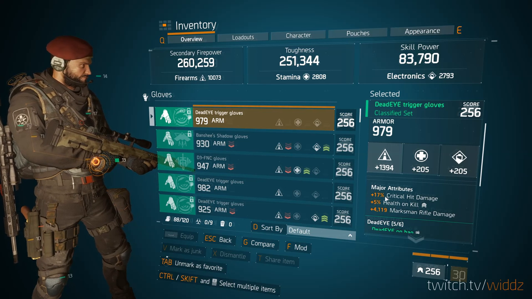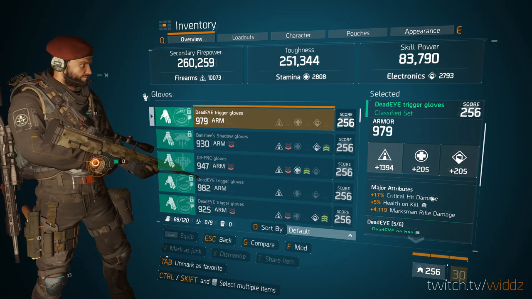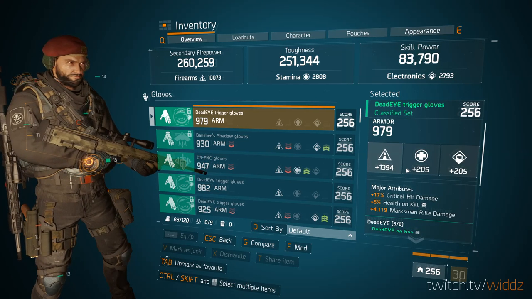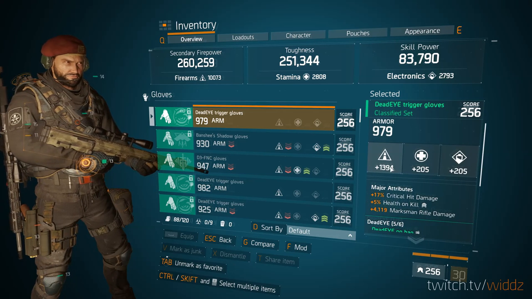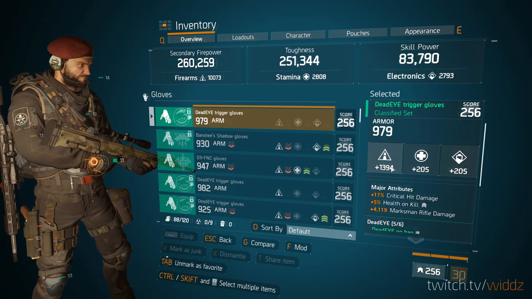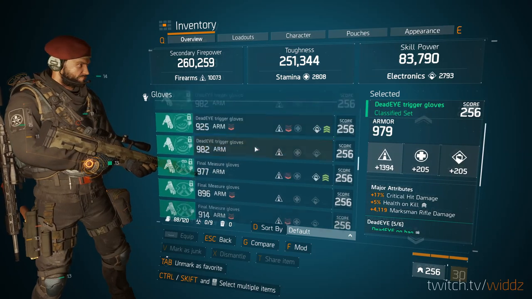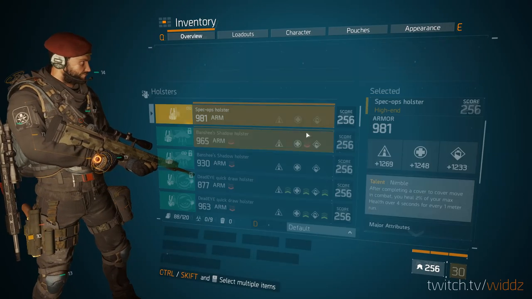For PvP, I would probably go critical hit damage, marksman rifle damage, enemy armor damage, or critical hit damage, marksman rifle damage, and skill haste. I would probably choose the skill haste instead, because I think the damage is more than enough. Still, I haven't tested that enough. I've been playing DeadEye in PvP, but I've been going for headshots without using the 4-piece. So we'll see more when I try actually going for body shots with the 4-piece, how the damage is. I still have quite a few classified, so I can change my build up quite a bit.